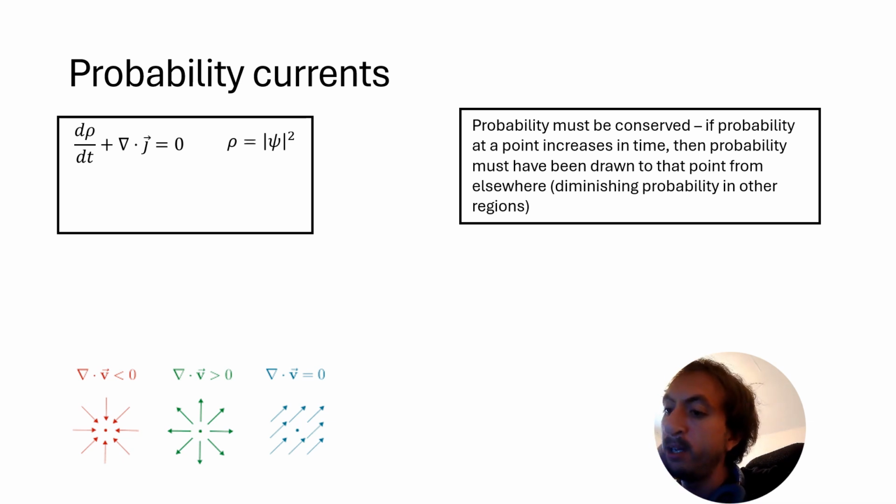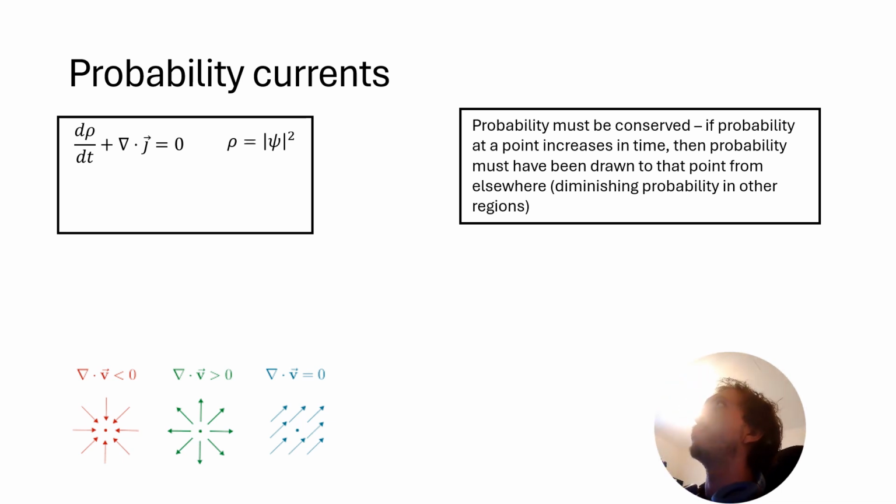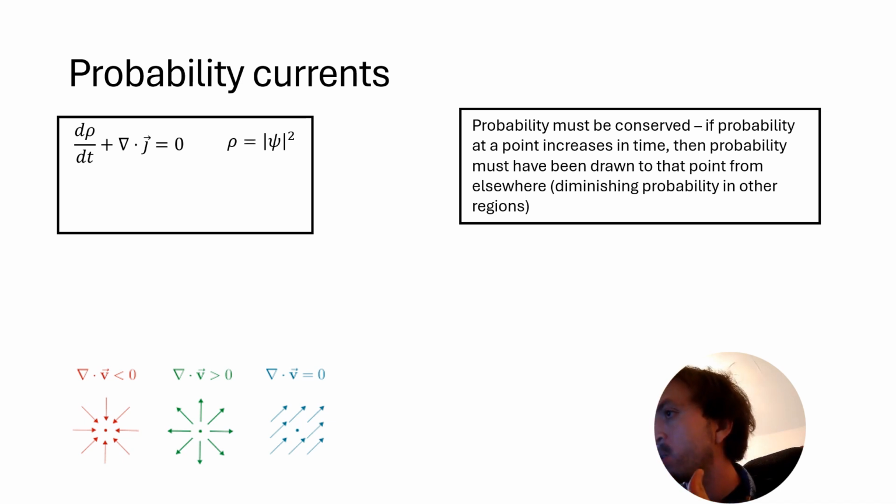then, let's say that this object is extended. So it's not a point particle. Let's say we've got a piece of paper and this paper is charged. And charge is free to move on this piece of paper. It can't leave this piece of paper. So this piece of paper is a closed system, so the charge has to be conserved on the paper as a whole, but the charge is free to move in different regions of this paper.